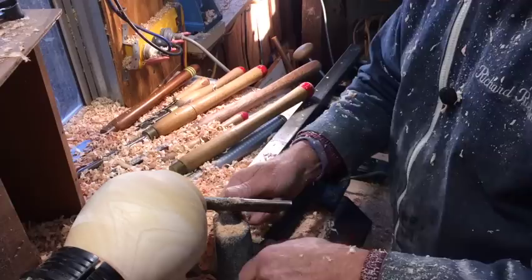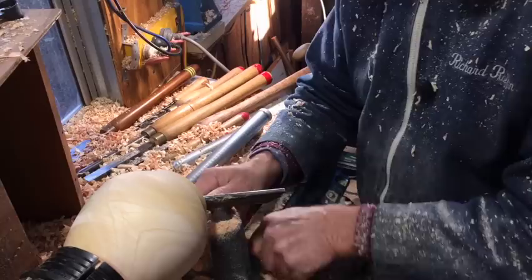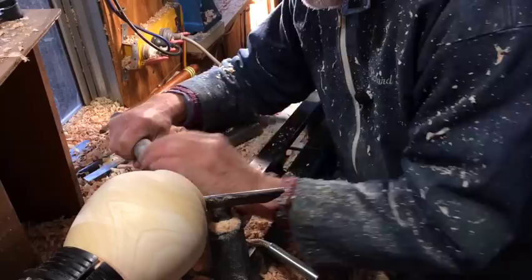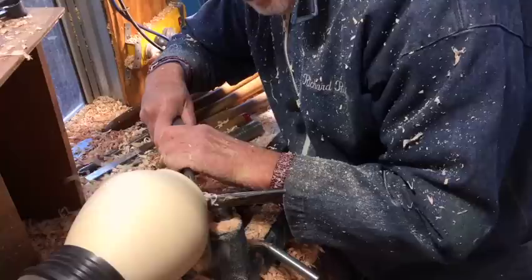Next thing is to go in with the bowl gouge, and I should be able to take a shear cut into around this point. I've got a fairly long bevel on the wing, so I should be able to get in there quite comfortably. The starting cut's always a bit uncomfortable for this. Now I'm in, now I've got the bevel rubbing, that feels better.